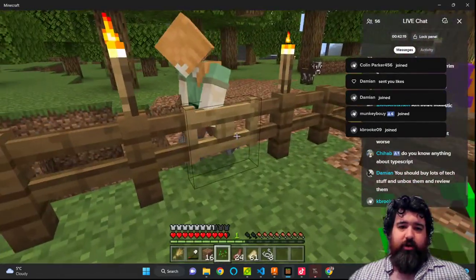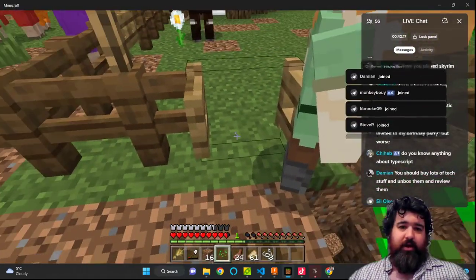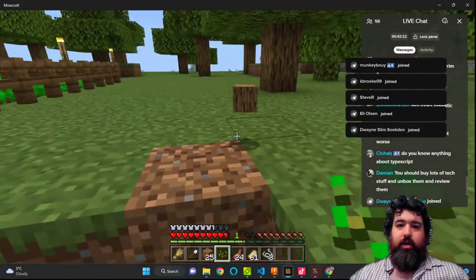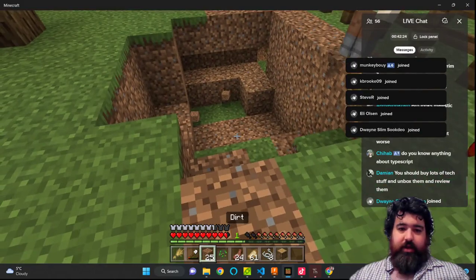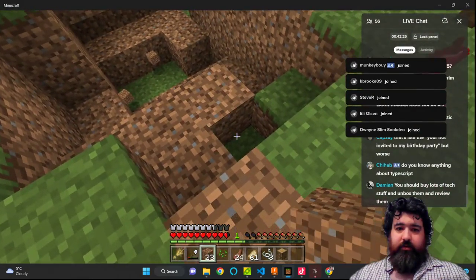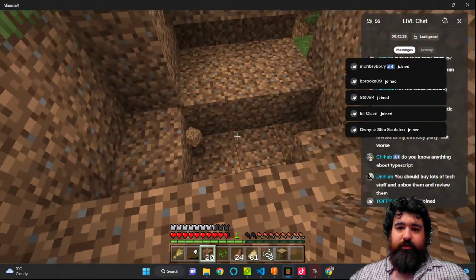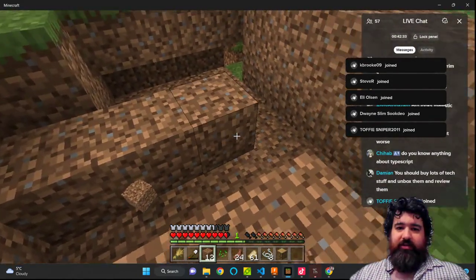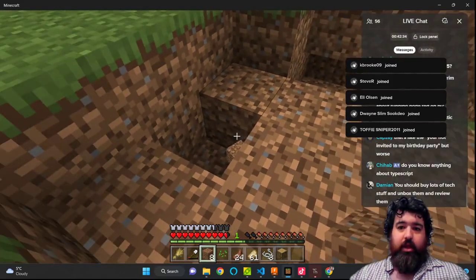I have more blocks of dirt, so I can help Isla repair her bomb site. I'm going to fill in down here, because if you don't fill it in, you end up with creepers appearing underground, and then you end up with a mine, which would actually be really fun if Dave was here.